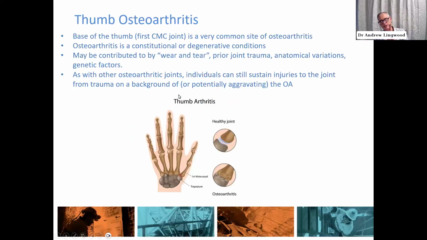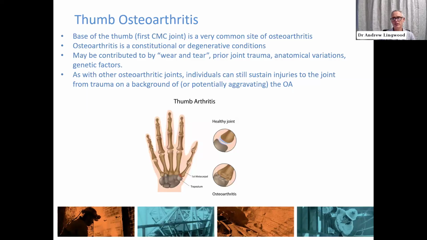So the last one that I'm going to talk about is one particular type of osteoarthritis, and that is osteoarthritis around the base of the thumb. We are typically talking about what we would call first CMC joints. So that stands for carpo-metacarpal joint. So around the base of the thumb here, where the wrist bones, the carpals, meet the metacarpal, which is the hand bone. It's a really classic site for osteoarthritis to develop.